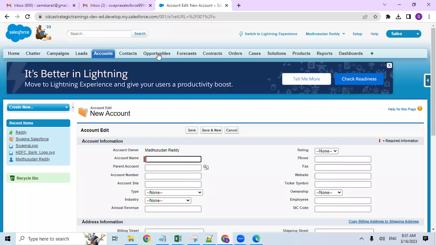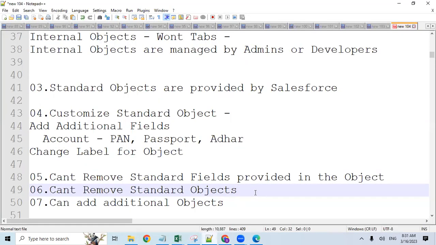In the sales application or marketing application, they have provided many tabs. We have hidden those tabs. We have not deleted those tabs, which means we have not deleted those objects. Standard objects which they have provided, we cannot delete. We can just hide. So we can add additional objects.